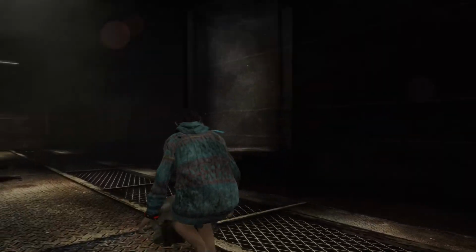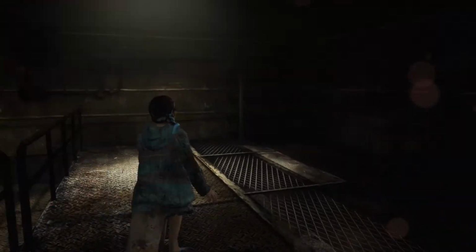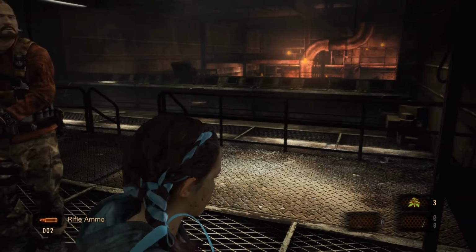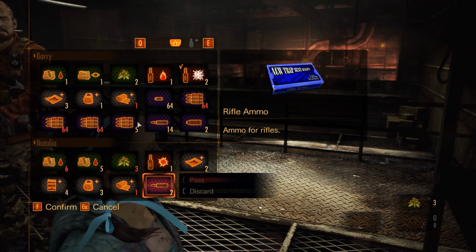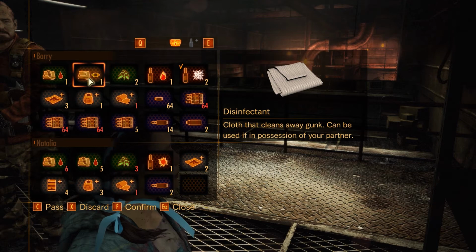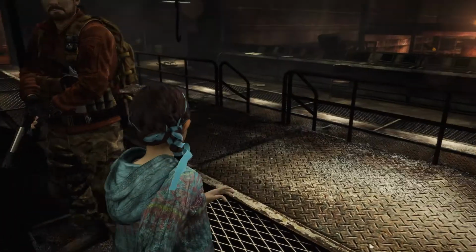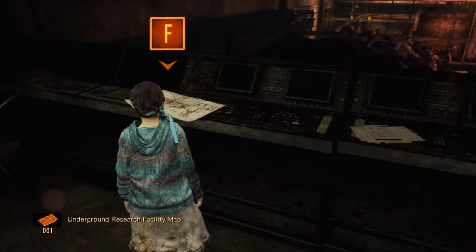I thought I got an extra inventory shit for Natalia. Rifle ammo. Do I actually? I don't know. Oh, this is a map. Score.